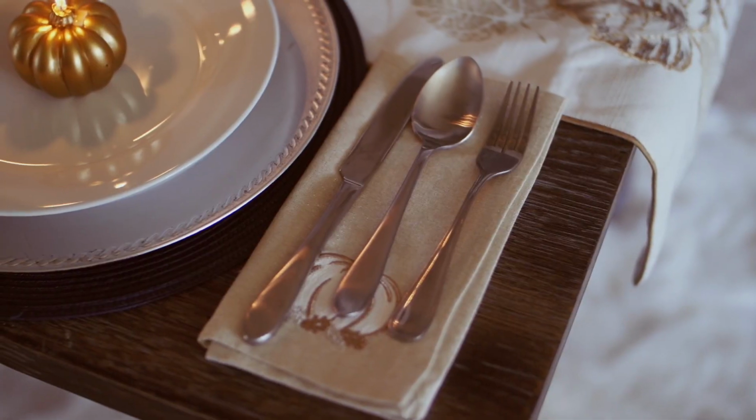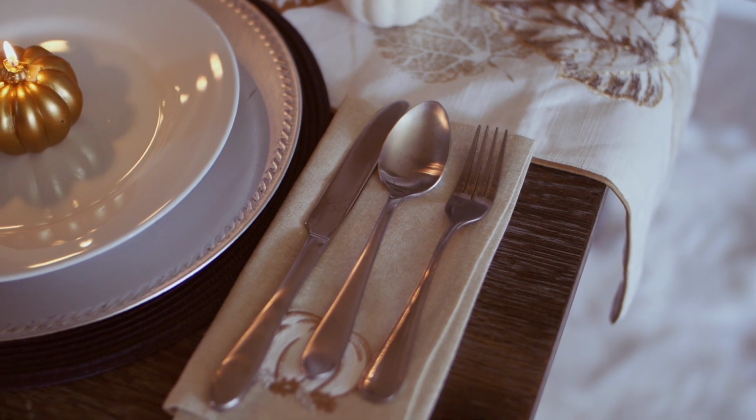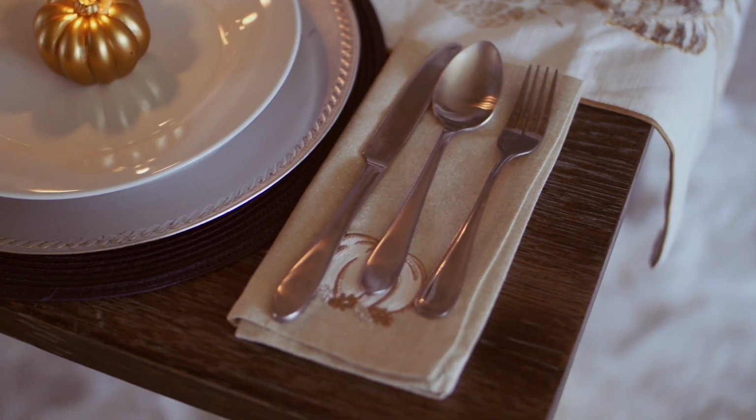And then I got these napkins. If you guys saw, I could not decide on the napkins, but I felt like these were pretty simple, but still again gives the whole vibe feeling. So they are just gold with a little bit of silver speckles and then this little pumpkin right here. So I love adding a nice napkin to each little setup. I feel like it makes it look so much nicer, and I've forgotten about napkins in the past years.